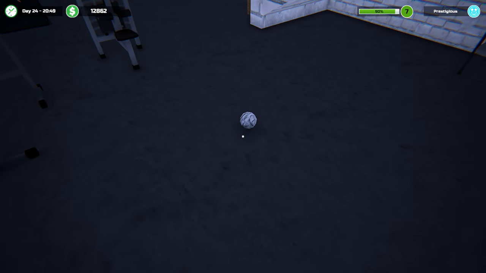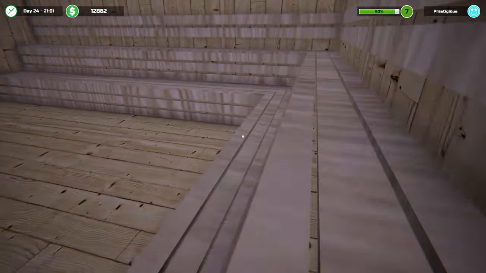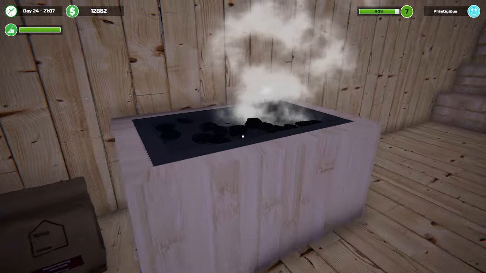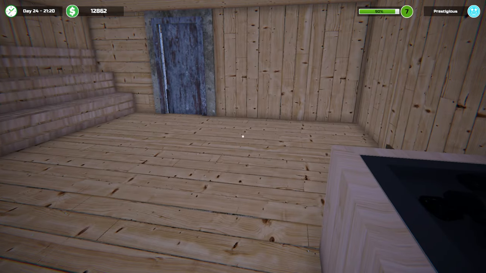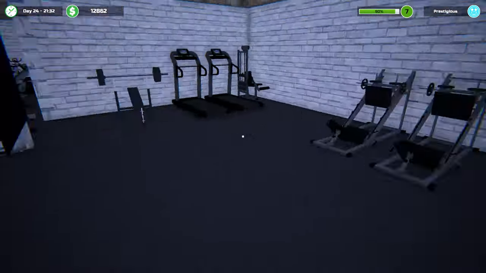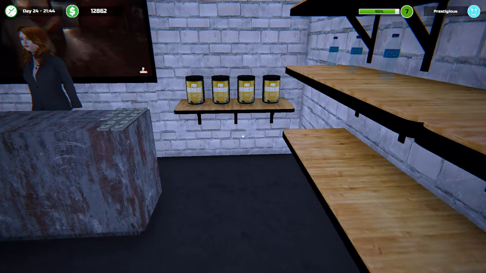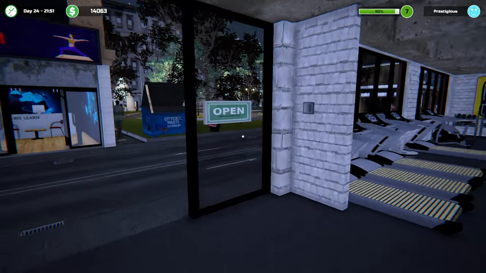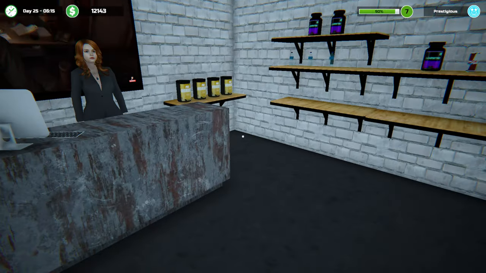Closing for the day. Any valuables laying around? So funny that I sleep at the gym, bro, under the staircase. But I'm making like 10k a day, dude. That to me is also just funny. Okay, so let's sleep. We'll buy the sweat in the morning, depending on how much bills is. $445. $1,000 for the cashier.